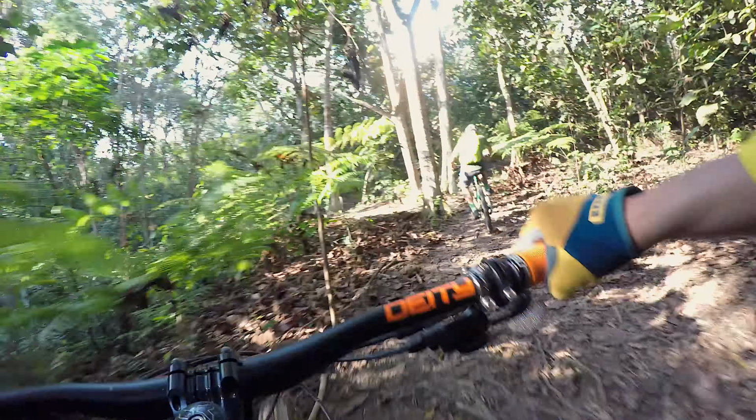So Willie is setting the pace on his 429. Yep. So a left turn here brings us closer to the car park. A few puddles here, but nothing to worry about. So we're back at the car park, wash area. There's a bike shop here with rentals, toilets, water, all of that.